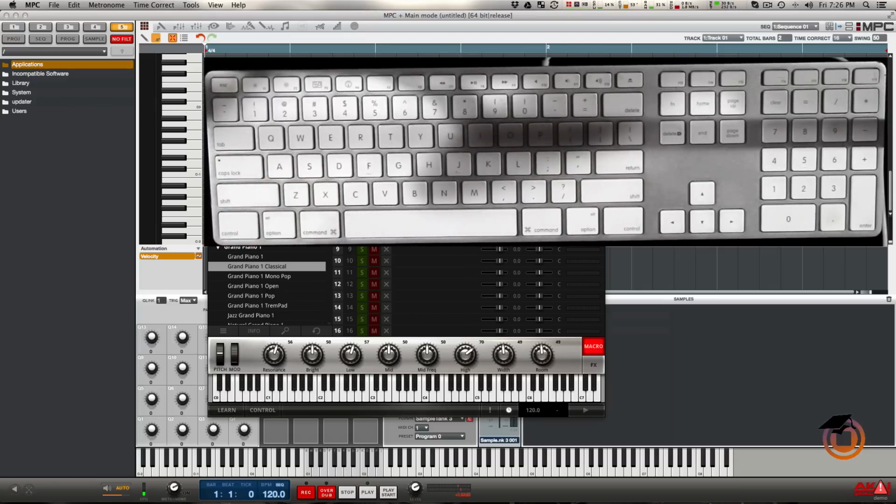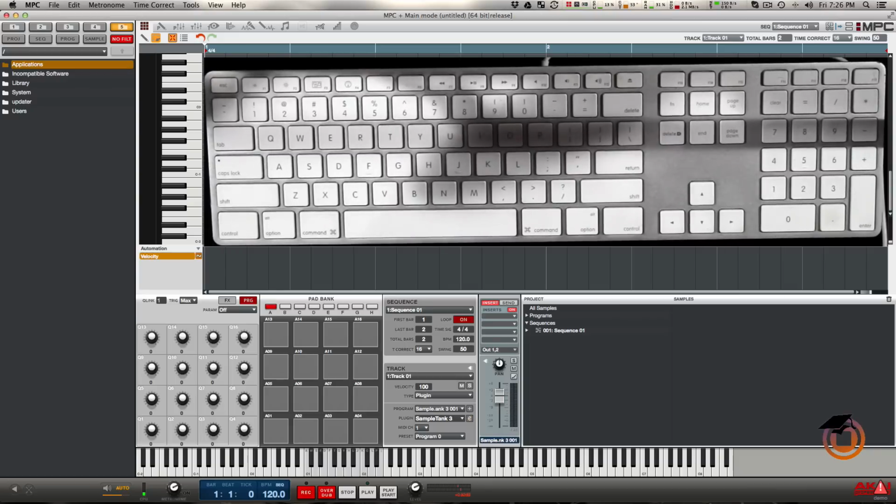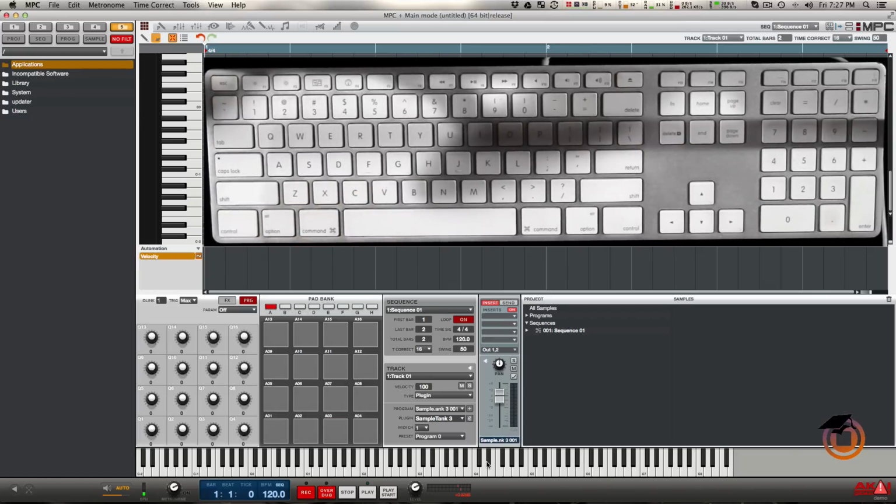Now, alternative to MIDI keys, I can also turn this to pad keys. To turn pad keys on, you can go to the tools, and it's going to be this last option here. And when you turn this on, it's going to turn MIDI keys off because you can only use one at a time. So when you turn on pad keys, it's going to basically play the on-screen pads instead of the keys. So you can see when I press Z, X, C, V, it's playing A1, A2, A3, A4.